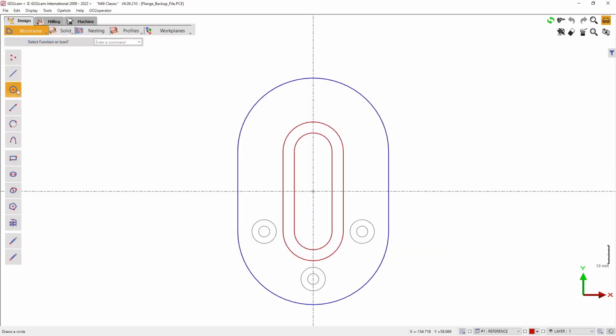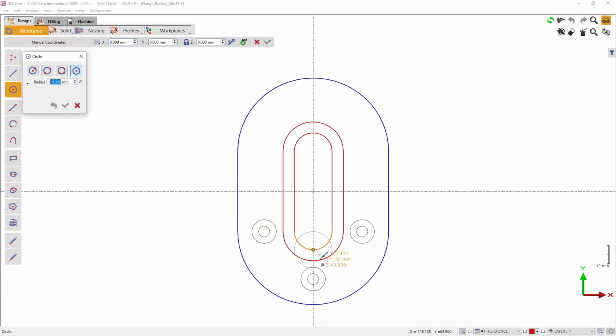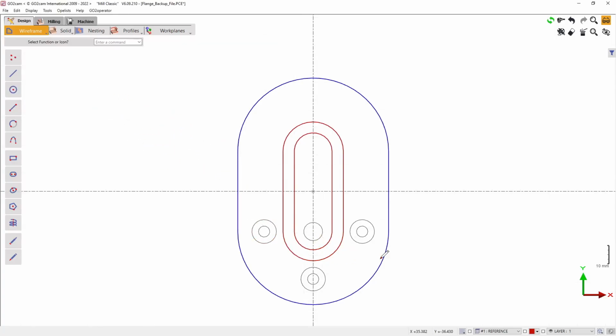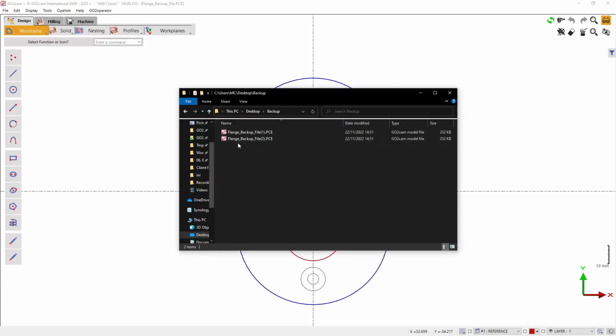This time, we are going to create a perfectly formed circle with a precise 5 mm radius, and we will carefully place it in the designated position right here. And then we will make sure to save all the changes once again. And as you can see, there is a second backup file that has been created.